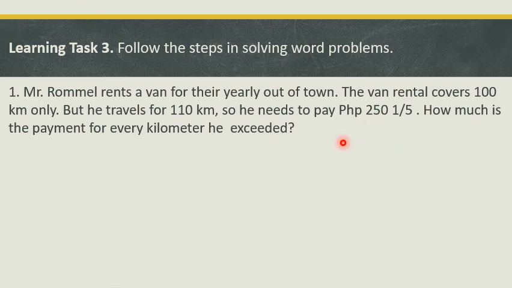So, pag sinabi natin 250 and 1/5, ang 1/5 po ay equivalent sa 20 centavos. So, 250, or pwede namang 1/5 na lang po ang gamitin natin kasi ito po, ang topic po natin is fraction. So, di-divide po natin siya sa 110. Kasi ang hinahanap natin is magkano binayaran niya kada kilometer. So, ang 250 and 1/5 ay mixed fraction. Gagawin po natin siyang improper.